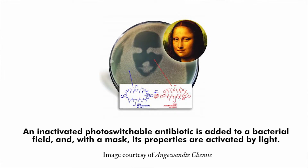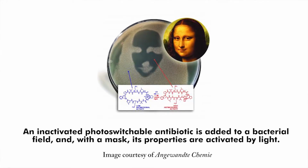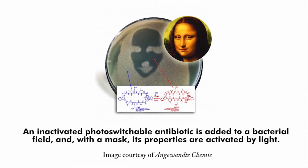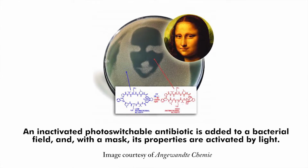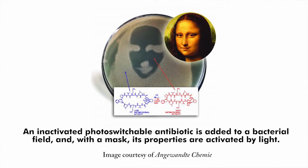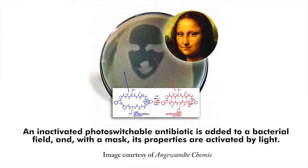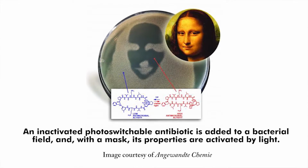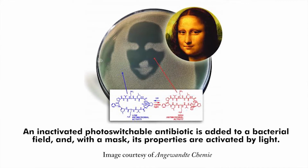The researchers developed a diarylethene scaffold-based amino acid analog by modifying a peptide mimetic. The diarylethenes are photoswitches, and through reversible photoisomerization, the open form is turned into a closed form. This amino acid analog was incorporated at several sites directly into the cyclic backbone of an annular peptide antibiotic. The researchers could then control the biological activity of the resulting peptide mimetic within strict spatial and temporal limits using UV and visible light.